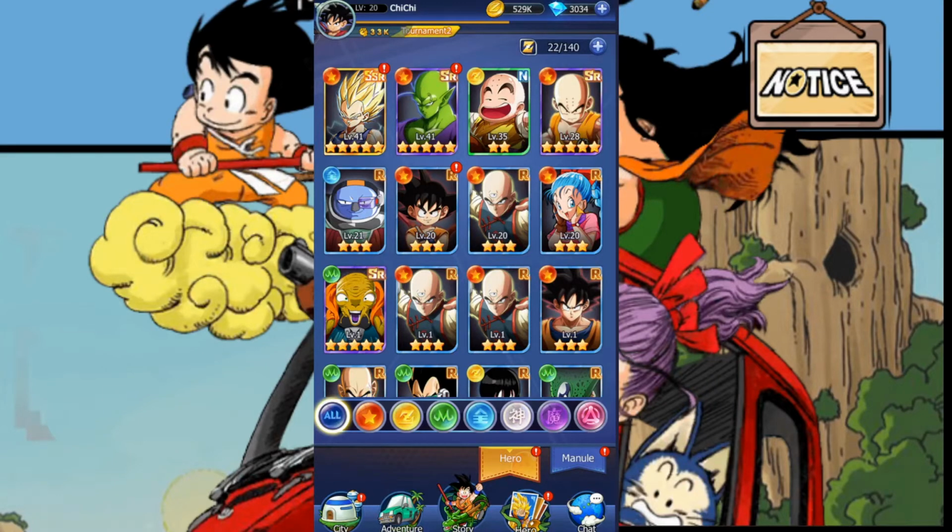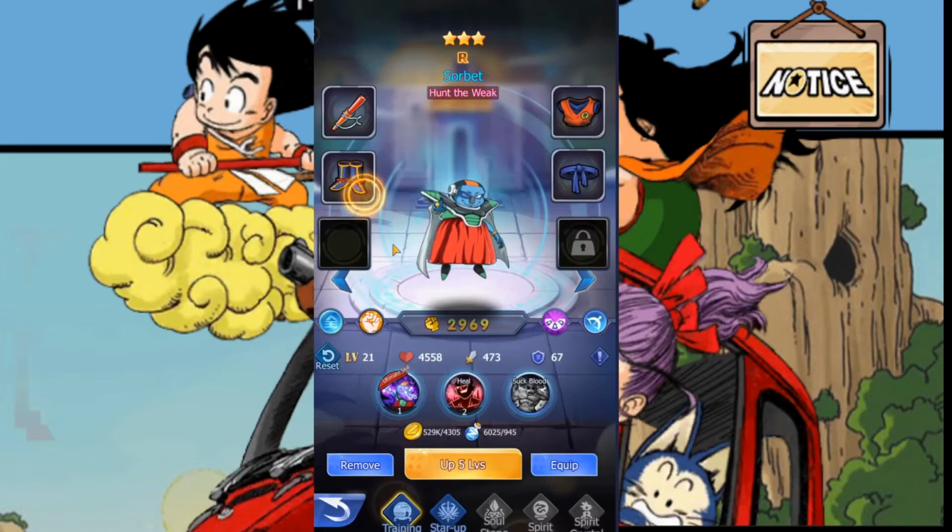Bulma was here. Now, as you can see, this was from the login event, and you can sort of see the box. Now, this SR was given to me through completing the story. We'll look at that. But while we're in the box, let's just see what's going on here.